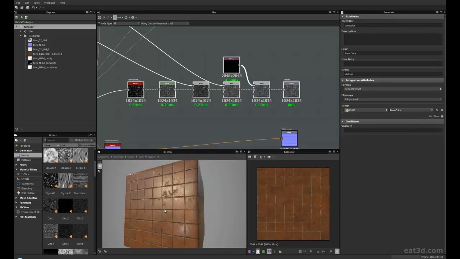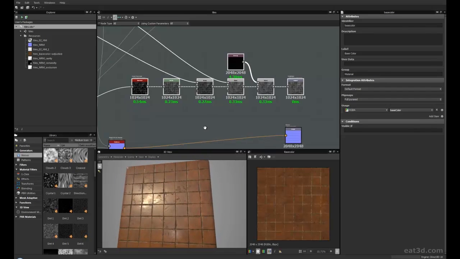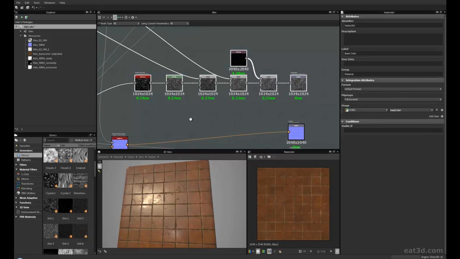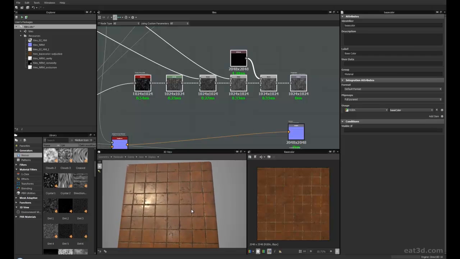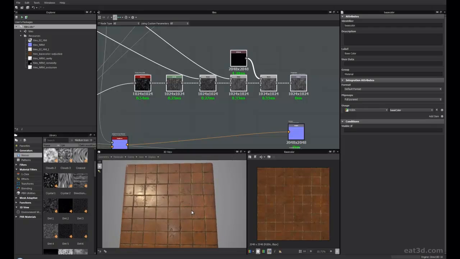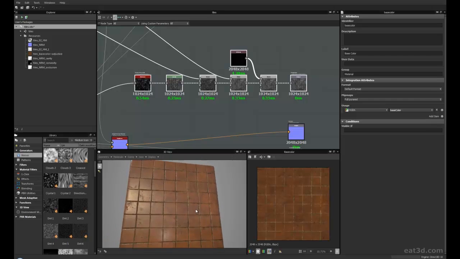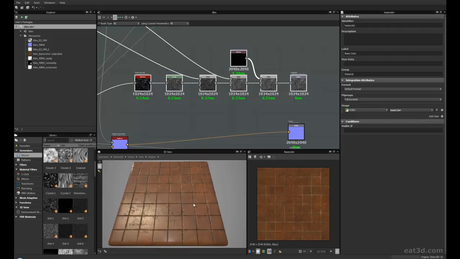And you want it to be quite contrasty, but you've still got to stick by the rules of PBR. So you've still got to have a level of luminance. You don't want to make this super shiny that you can see your face in it, unless it were completely mirrored. It wouldn't look correct. It might be a little shinier than this, but this is used floor tiles, so it's going to look this dirty.